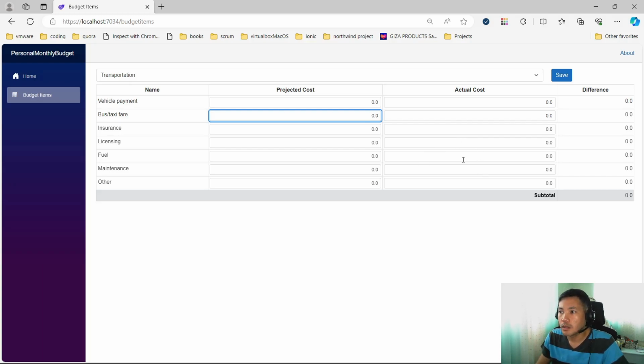Or maybe we could just add a toolbar at the bottom. We can have an add item option, then save, just like that.